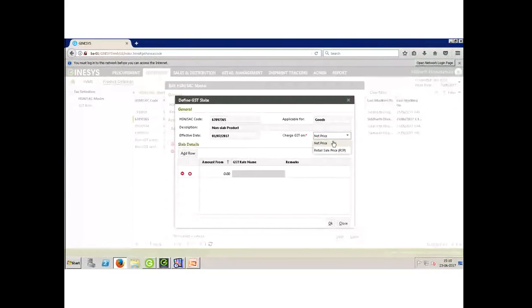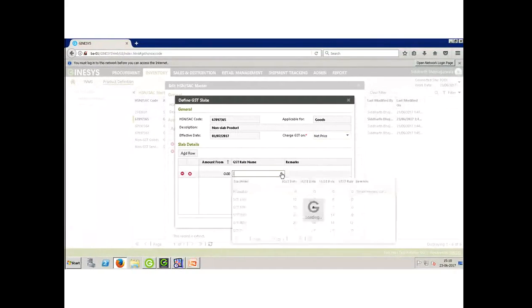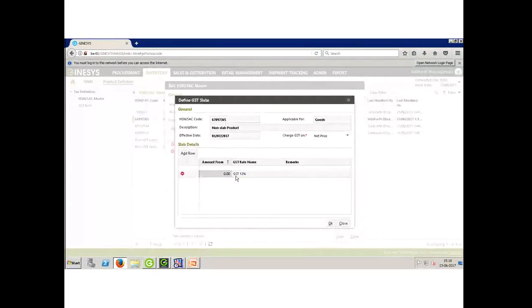I'll give you the explanation just after this HSN configuration. It will be further clear to you. And specify the rate for slab starting from 0. Then you can add row and specify different slabs, like from 500.01 paise onwards it will be a different percent. Like this you can create multi slabs.